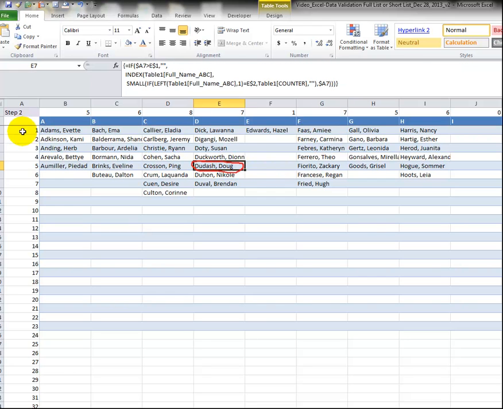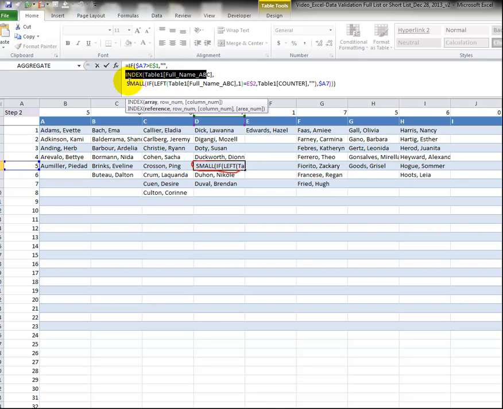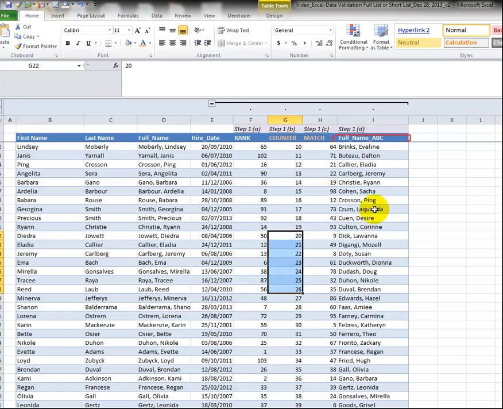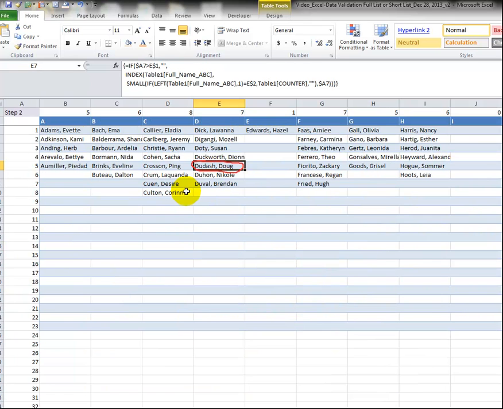So that's basically how you do it, using a counter, checking at the top to let Excel stop and not do the formula because it's a little bit long. This is our answer. The index is just saying, now that this part gives us the number that we want, and let's try to highlight this and press the F9 key. So it's saying, I want the 24th item from the full name ABC in table 1. Okay, so table 1, full name ABC. Let's go look at that. Here it is. And I want the 24th. Oh, there's Doug. He's the 24th name in the sorted list, and now it pulls it back into here.